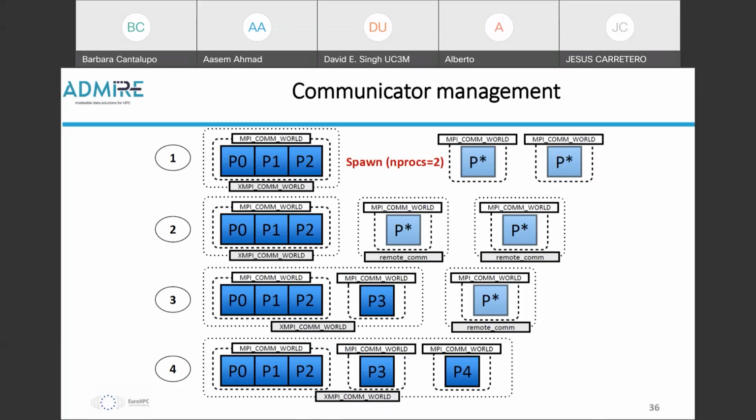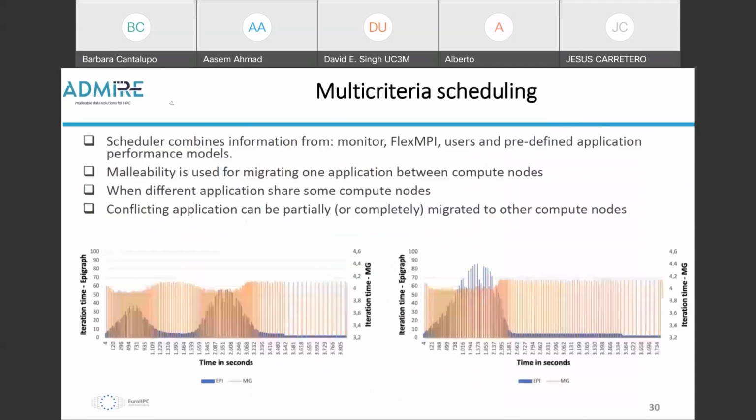Actually, my question is basically related to the scheduling part. What I would like to really know, especially when you were talking about the multi-criteria objective, when you were talking about minimization of the cost and so on. My question is basically, have you considered in the past, in your publications or in what you are designing, a plan-based approach? Like, have you tried to make a reservation of your resources in advance for the future, or was it always based on the current moment? Like, at the moment I have these nodes available, and then I will use these nodes for my application.